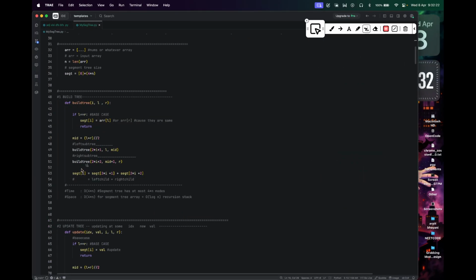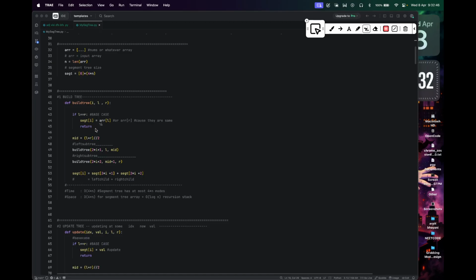Similarly, we are calling up build tree for left and right, and we are doing this summation of the things. We are using a plus sign here because it is a range sum segment tree. We can use the min and max accordingly, if it's a minimum segment tree or the maximum segment tree.